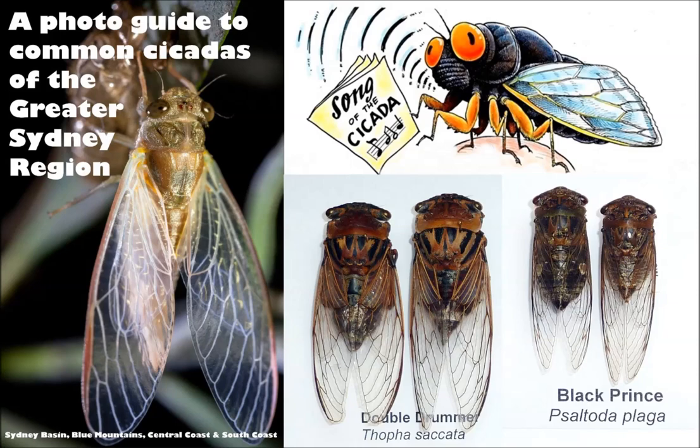I remember being told as a kid that the life cycle was seven years underground, seven days above ground. Is that true? I think he's pretty spot on there. We think possibly seven to ten years. So if you can think back to 2013, we had a phenomenal year for cicadas — they were just everywhere, and I think a lot of people's hearing suffered because of it. And we go back to about 2003 when the previous mass emergence, particularly of Green Grocers, occurred. And even back further, 1993 was another large year for these species.